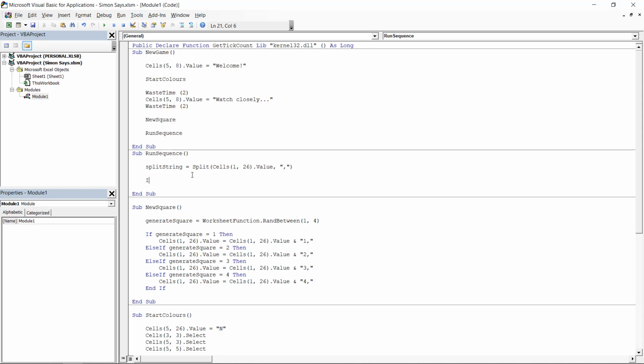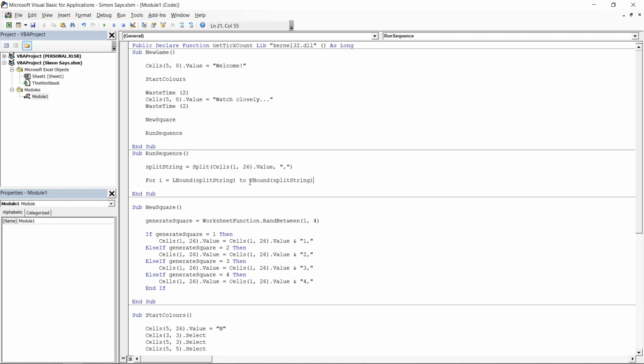So in this case, again, we'll want to use an if statement, and actually, in this case, we don't want to use an if statement yet. We want to loop through all of those numbers within the cell. So we'll use a for statement for the lower bound of split string, which we know is always going to be 1, because there's always going to be a number in there. The lower bound is 1, regardless of whatever that first number is, and we want to go to the upper bound of split string.